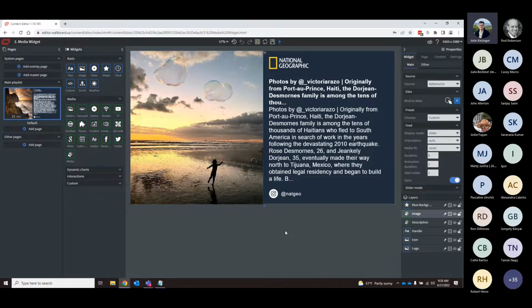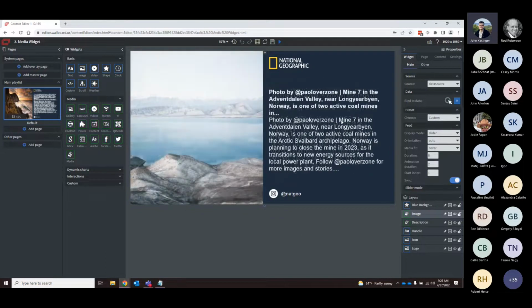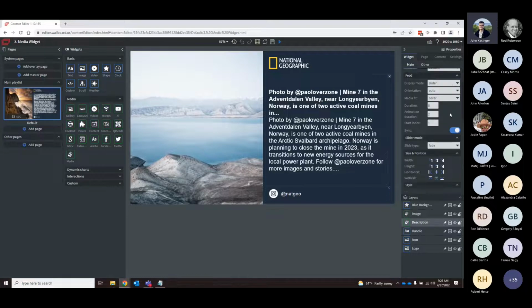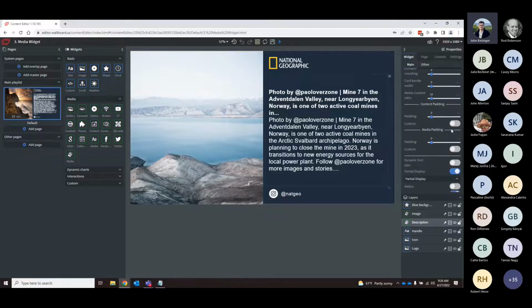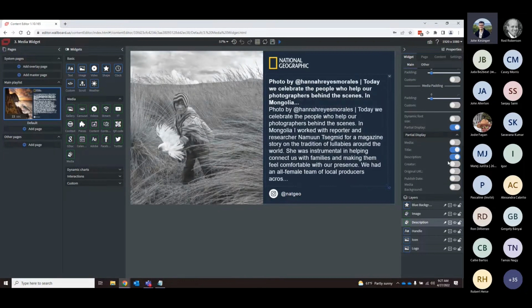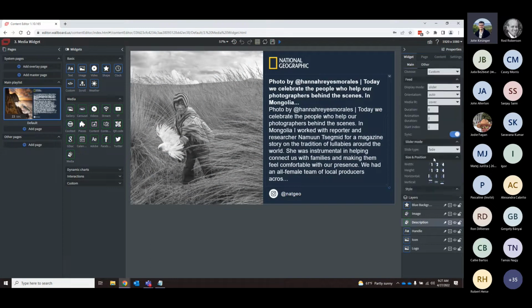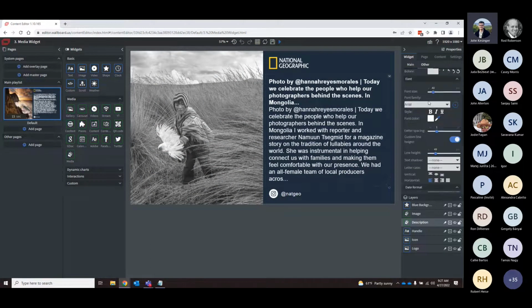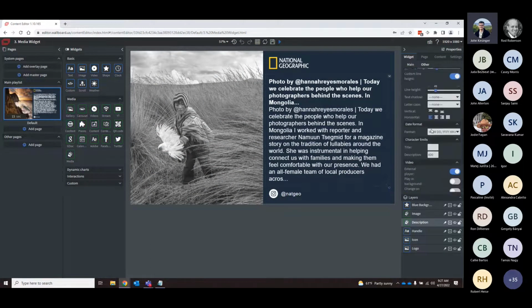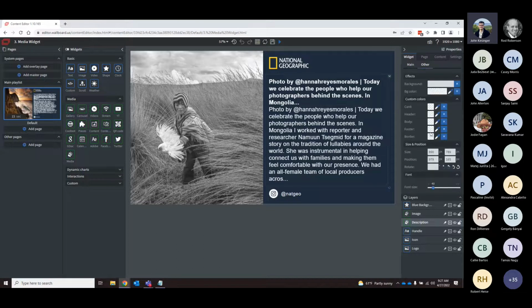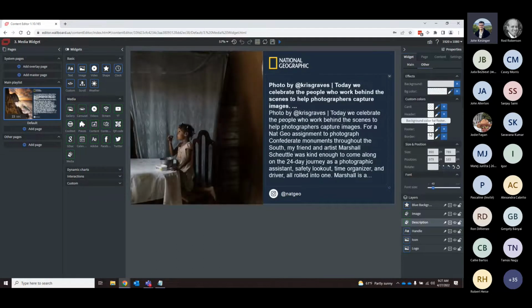One last thing I'd like to mention about our media widget. If you're familiar with Wallboard, you know that we have a lot of properties that we can use. If you just see me scroll through the properties here on the media widget, you can see that there are many different properties that I can alter. I know there are a lot of properties here, but the whole point of this is that you essentially have a widget that is a one-stop shop and is fully customizable, so you can make it look exactly how you would like. So that is what we're doing here within our media widget.